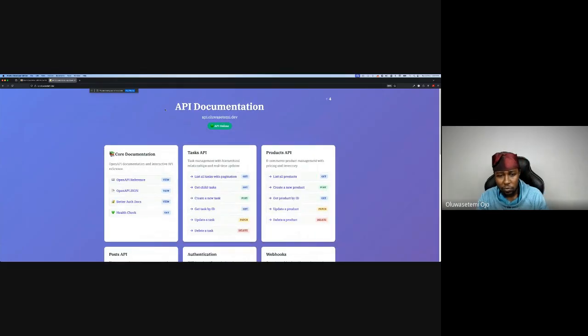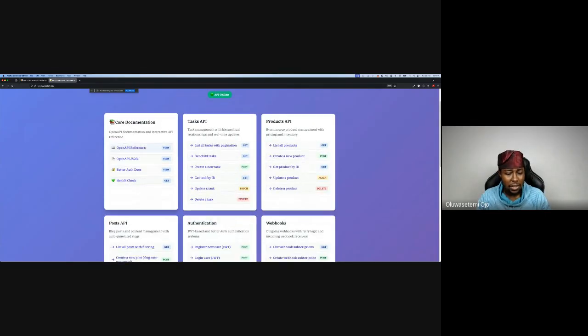So this is a set of APIs that I've created for us to play with, for us to understand the different things. Here on the screen, like I said in the last class, for every API there must be documentation that guides the operation.